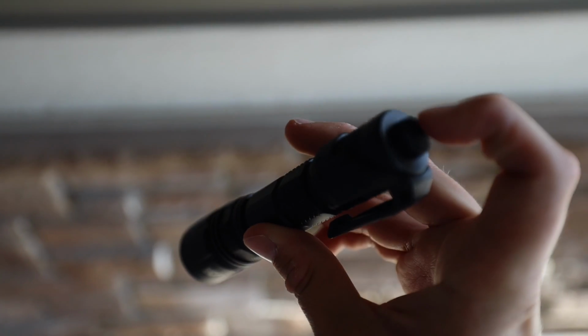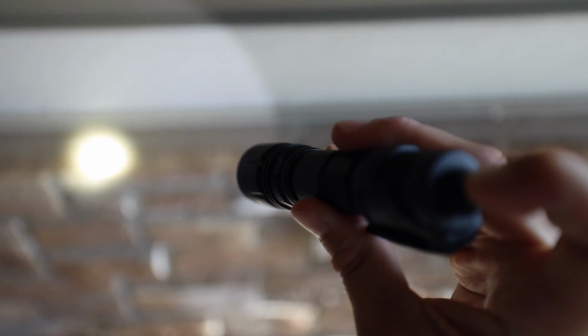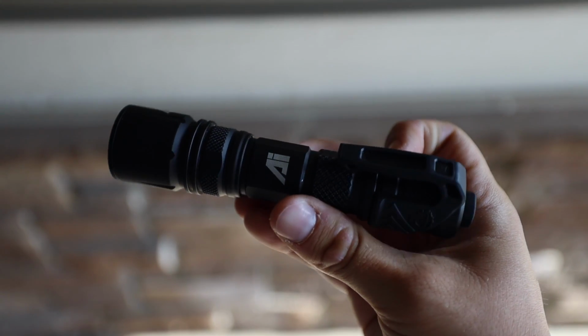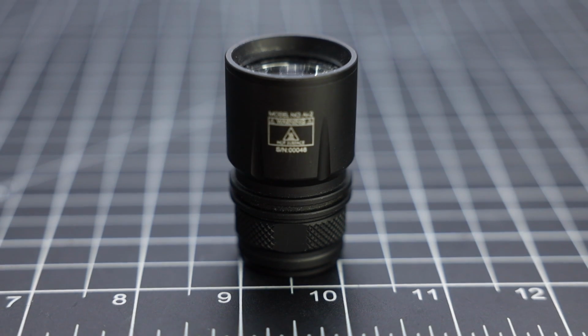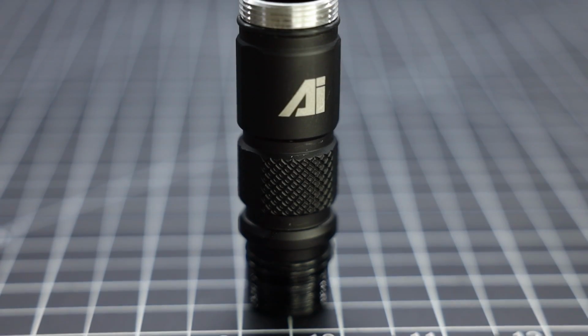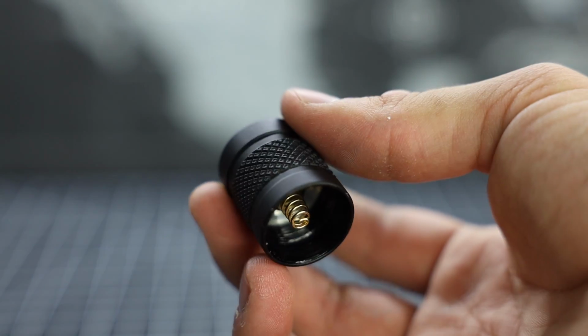Definitely very big for a flashlight to carry around in your pocket, but my use case is, of course, I'm outside at night camping quite a lot, so I don't mind carrying around a bigger flashlight from time to time. Now, everything from the light head all the way down to the tail cap is precision machined aluminum alloy with a hard coat anodized coating. I of course have black on my light because all black everything.